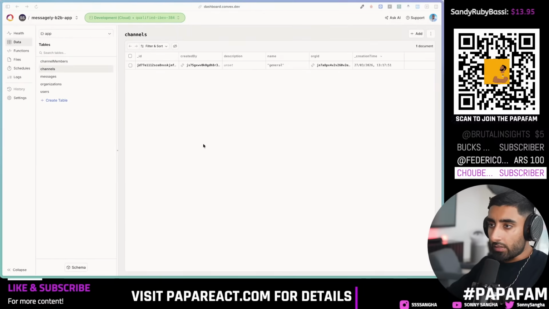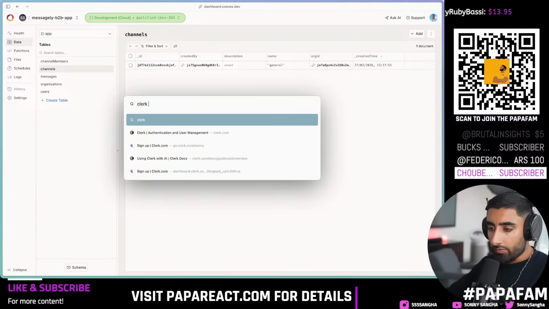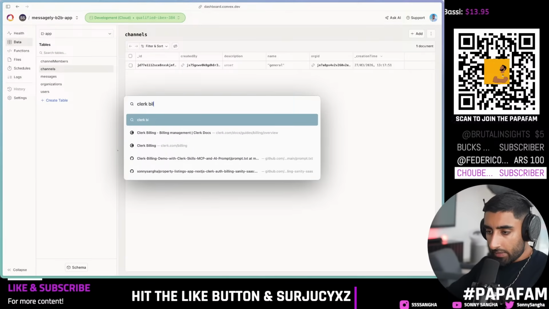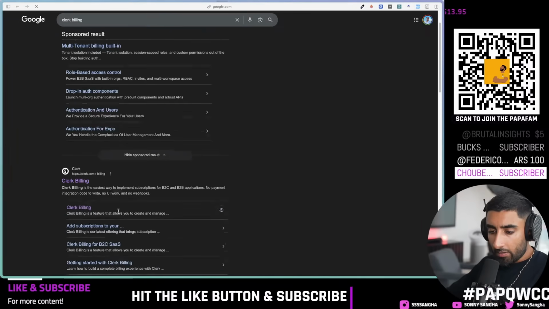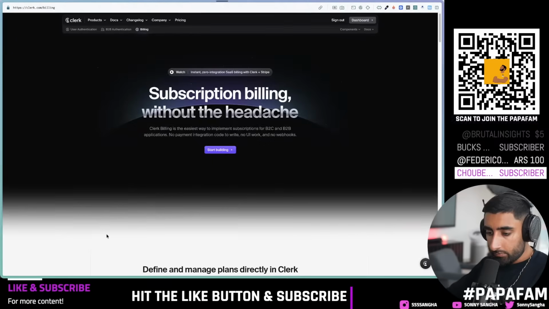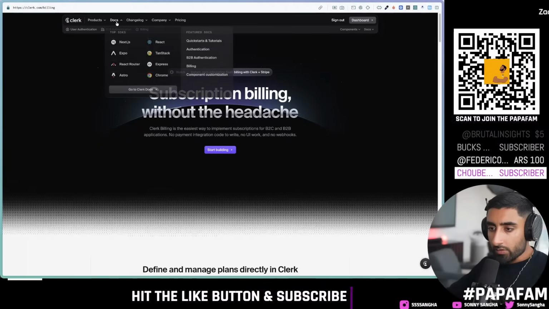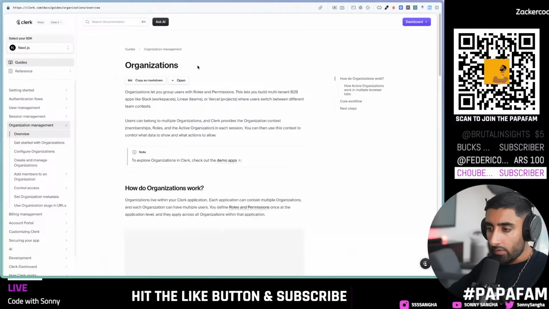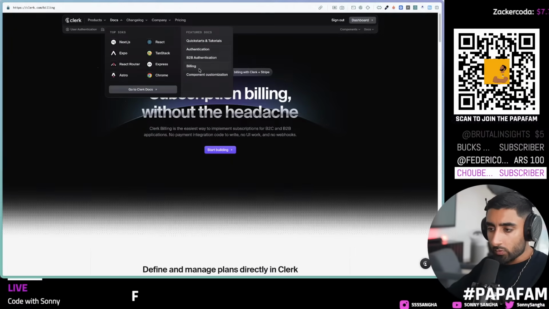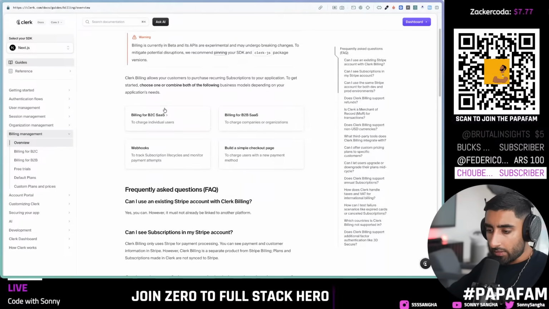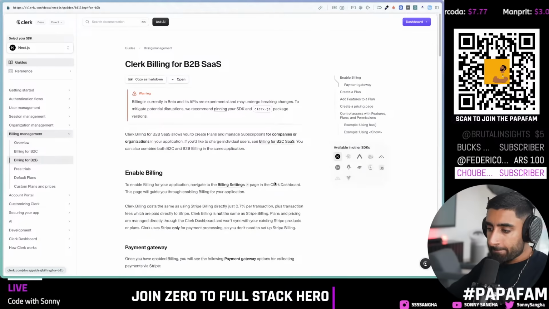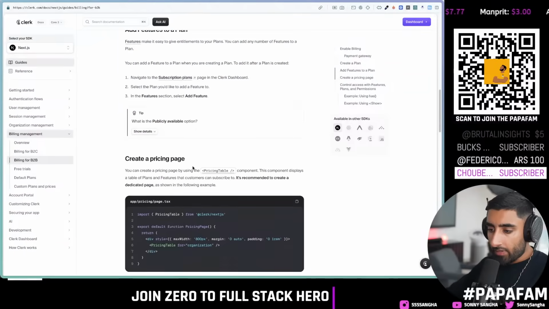And if I show you this, so if we go into Clerk, for example, so I go to Clerk billing. Now, if you go over here, Clerk billing, go into documentation. B2B cloud billing. Here we go. Billing for B2B and B2C SaaS. If you go into B2B SaaS, you can see here, add features to our plan.